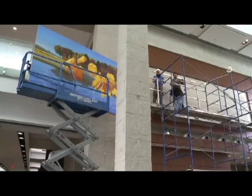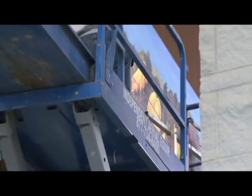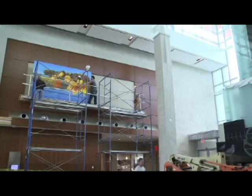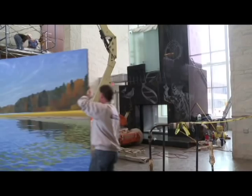And the ones that you see here are the ones basically that they picked. You know, when you do something 10 by 36 and then you work it up to 6.5 by 22 feet, you're going to make some changes. You're going to make some additions and some subtractions and whatnot. So that's what happened. All the paintings are in the form of a diptych, two panels, simply because it was too unwieldy to work these things 6.5 by 22 feet. I mean, I could have done it, but it would have been very difficult for me to move them around.